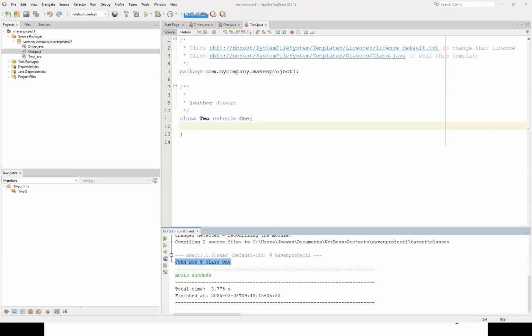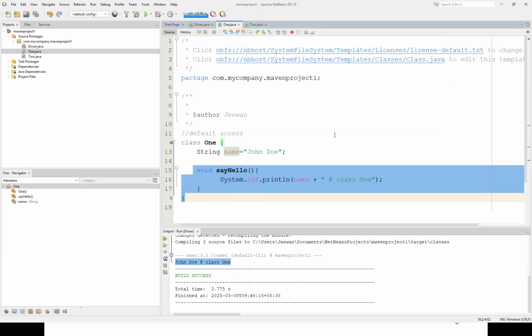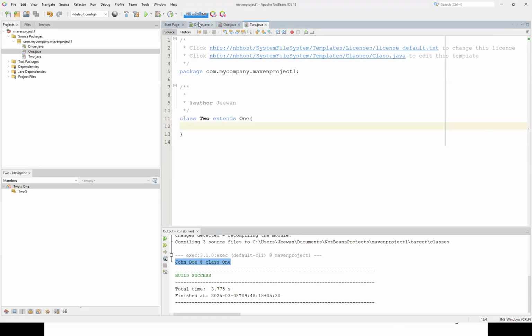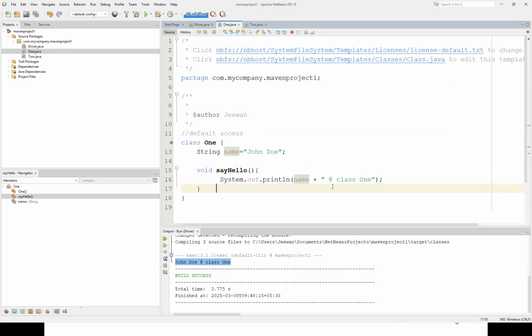Then how can I print the object values as well? Now you can see here, I have declared it in class 1. That's why the class 2 object also prints John Doe at class 1. Therefore, hello from John Doe.